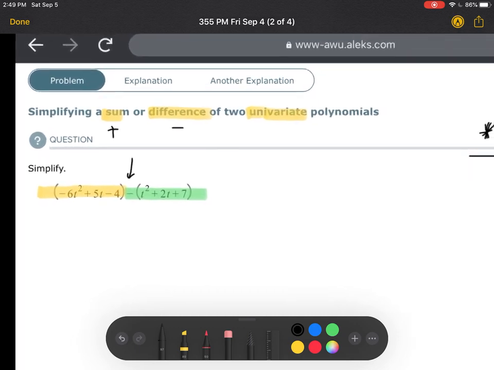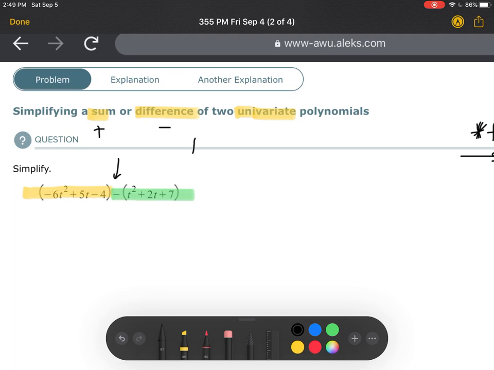So before you really get into this, you need to remember our best friend, PEMDAS, order of operations. Okay, now you have parentheses, okay? There's nothing in this parentheses that can be simplified because I have t squared, t, and a number, right? So none of these things can be combined together. Let me highlight back over that for you. And this guy has t squared plus 2t plus 7. Okay, so those things can be put together. Now, you have this fun dude over here that's going to mess y'all up. This negative is going to destroy you guys. If I don't talk about it, you're going to be like, I don't understand.